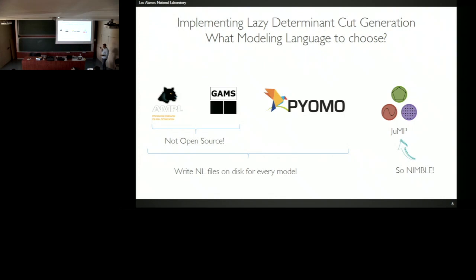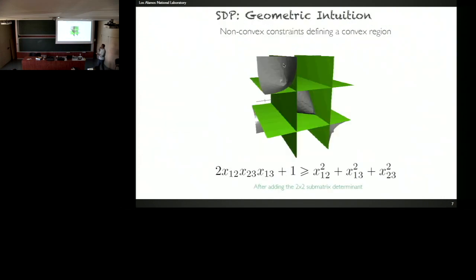So my goal was, the catch here is that you have an exponential number of these determinant constraints. The exponent being the size of the matrix you want to be PSD. So my first thought was, can we do this in a lazy fashion? Not all of them are going to be active. Hopefully, if we just add a subset, it will be sufficient to capture the PSD condition. So my goal was to efficiently implement a lazy constraint generation of these polynomial constraints.